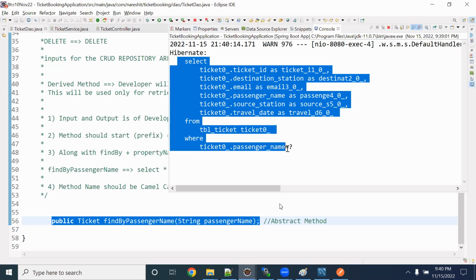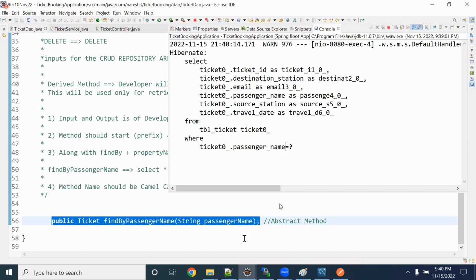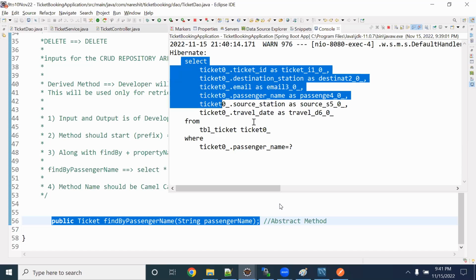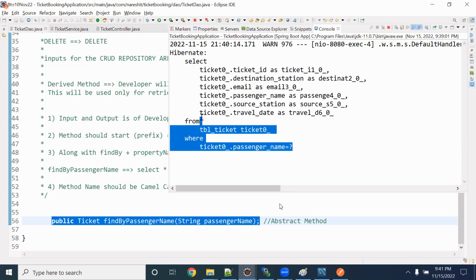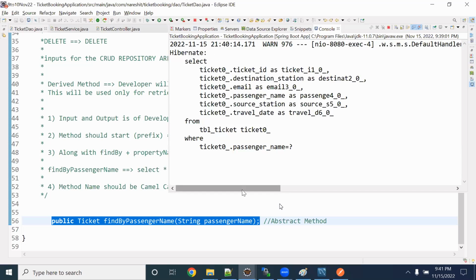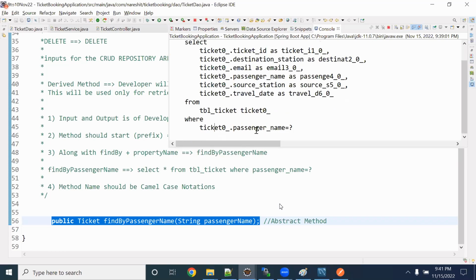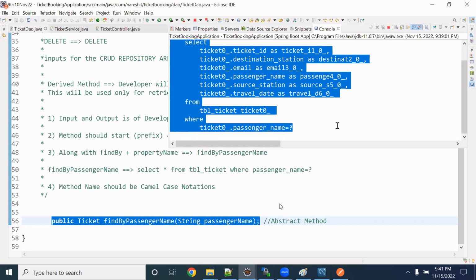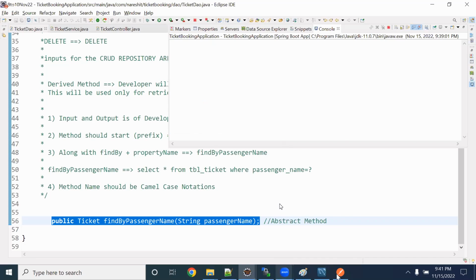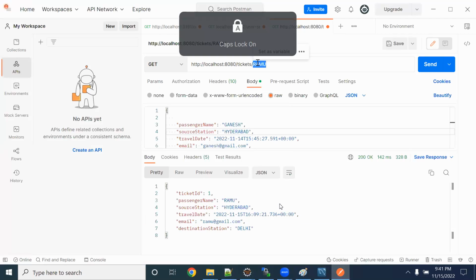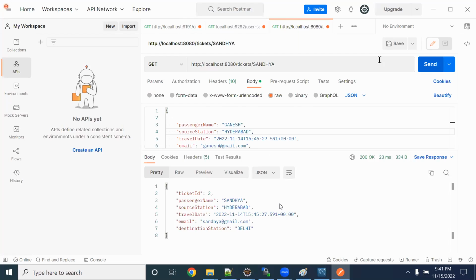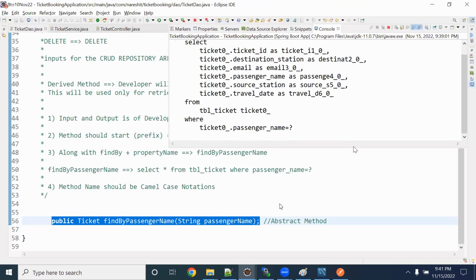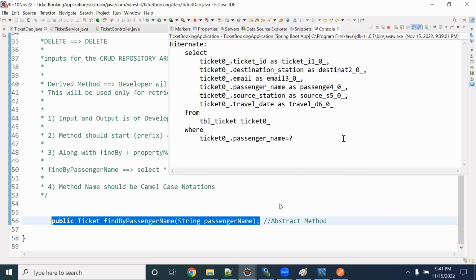Yes or no? Guys, understand, right? findByPassengerName is called: select star from table where passenger name is equal to this. When I give findByPassengerName, it is going to select star from ticket where passenger name is equal to the given value. Now, let me go for Sandhya. Again, you saw that: select star from ticket where passenger name is equal to Sandhya.